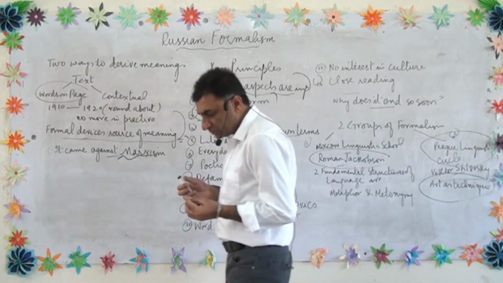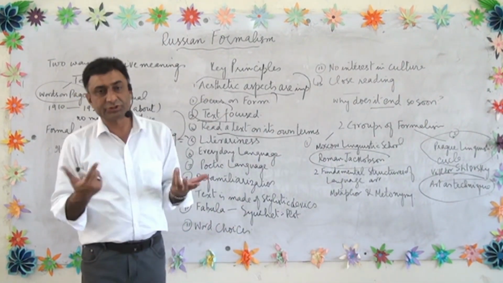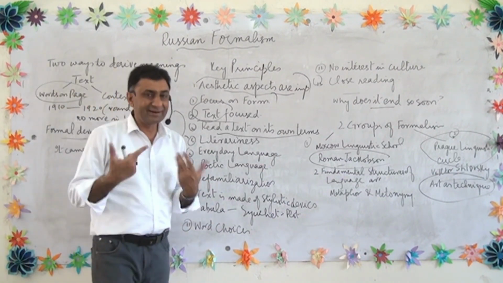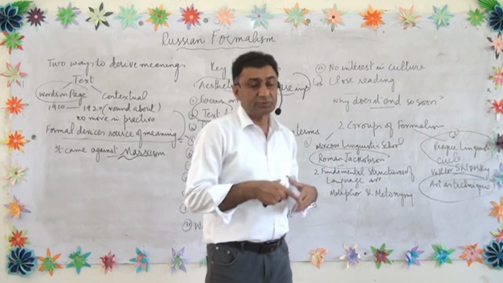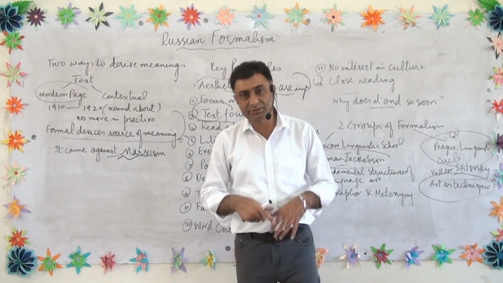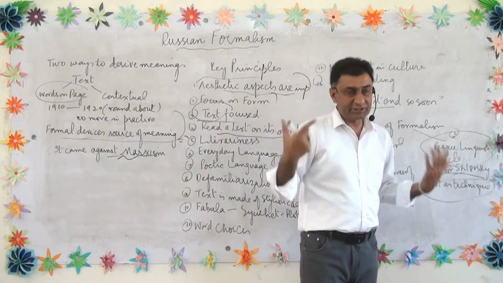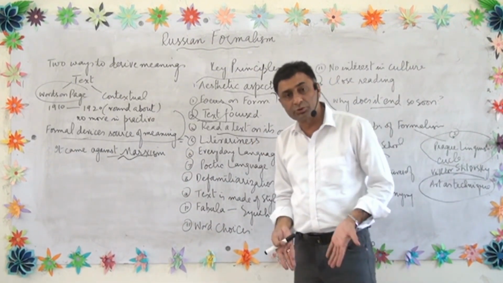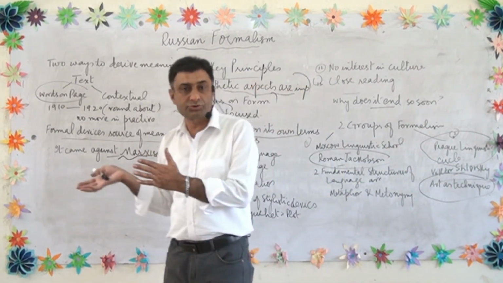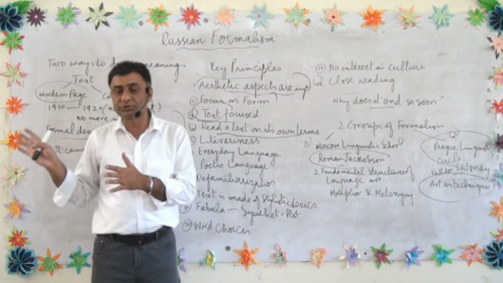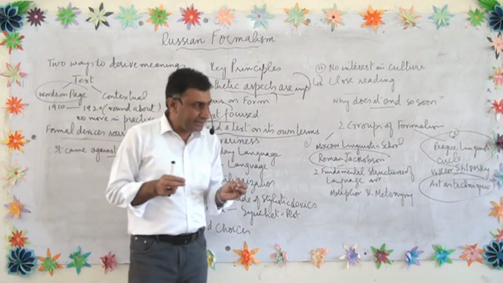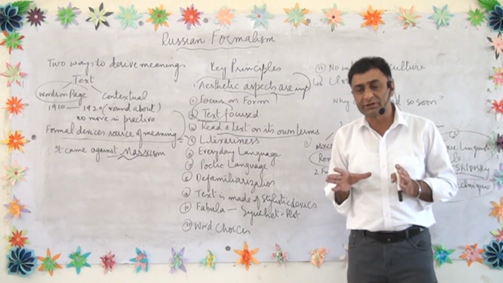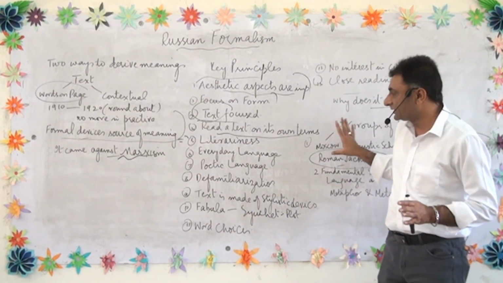Literariness means that there are different types of books in this world. There are books upon sociology, economics, religion, philosophy, there are books about physics, chemistry, biology, there are books about political science, there are books about history. All these are also books. And on the other hand, there are books about drama, novel, short story or poetry. Now, according to Russian formalists, what is the thing that makes a piece of literature full of literariness?